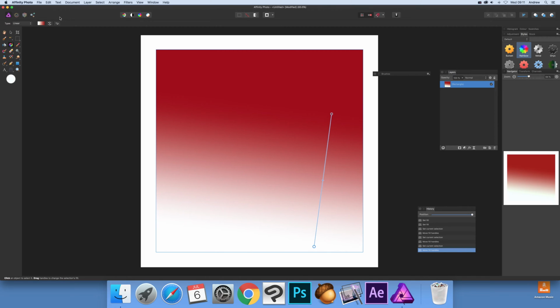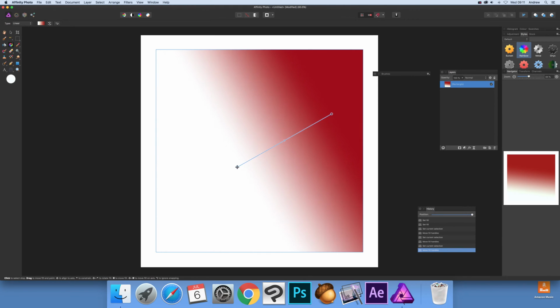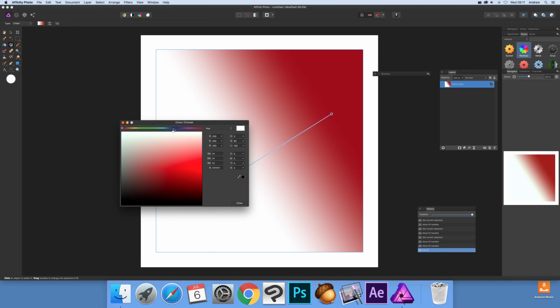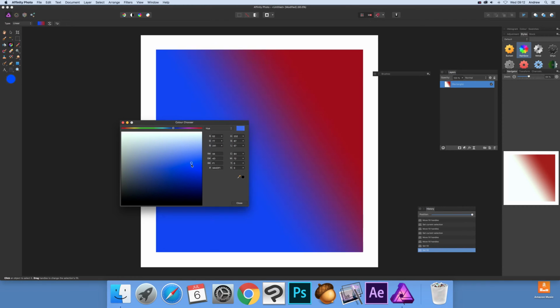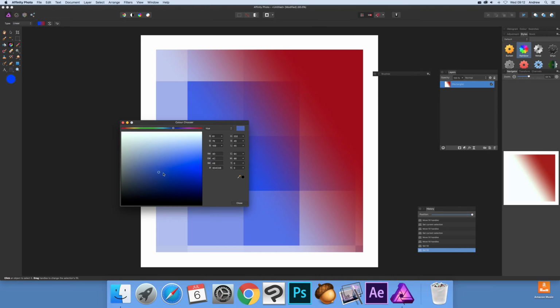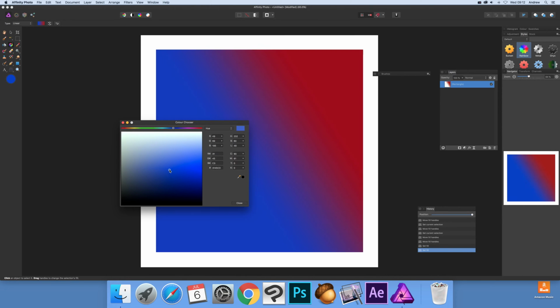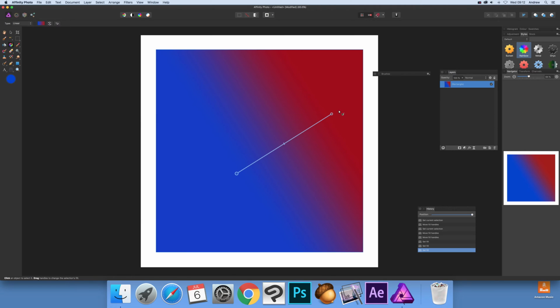Now, once you've done that, if you want to change the colour, I'm just going to go over to this white one there, and then you'll see white selected here. So just bring that up and maybe go for blue. So set the blue. It's real time, or fairly real time. It was just a bit slow then. Click close. And you can see now you've got a different colour.